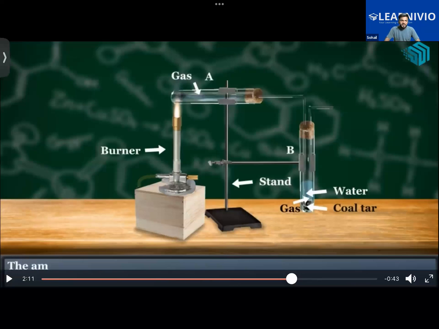So the hot gas that comes out of it is being cooled and bubbled through this water. The purpose of putting water into it is that you are cooling it. You understand what I'm trying to say, right? So this hot gas will be bubbled and will cool down. Later on, you'll observe that a black thick liquid will sediment. It will deposit at the bottom of this test tube, which you are going to call coal tar. Getting it now?